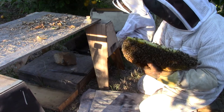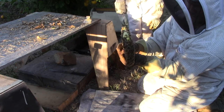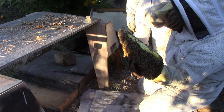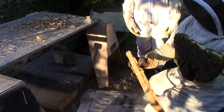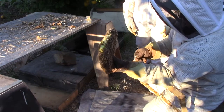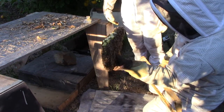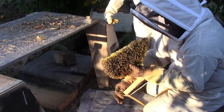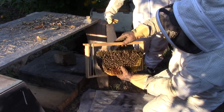And this might be somebody's. Oops, sorry, girls. This might be somebody's nice European hive that swarmed. Yeah, because it kind of looks like a little bit caramelish. Well, color doesn't necessarily mean anything. I mean, it does, different bees tend to be different colors, but that don't always hold true. You know what I mean?